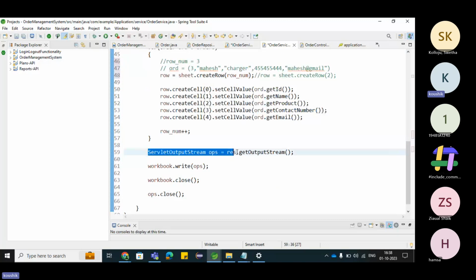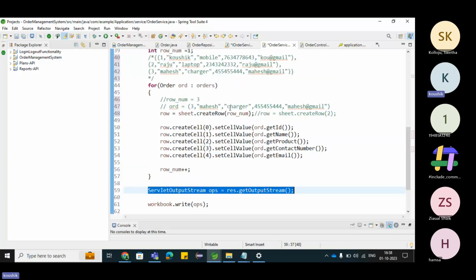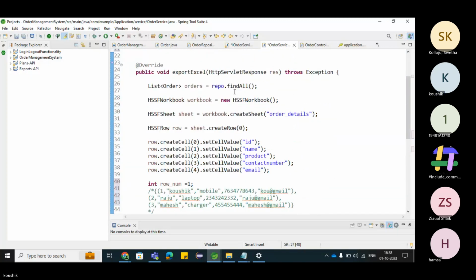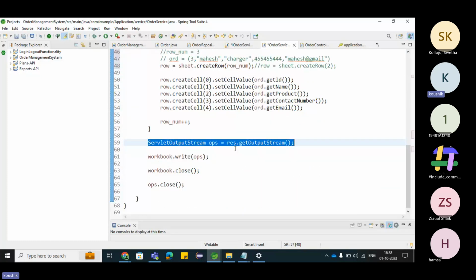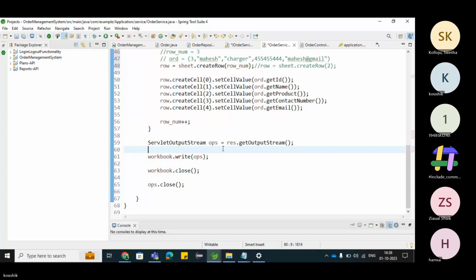Then what I have done is I have taken the response as a parameter, HTTP servlet response. For that response, I am creating the output stream. Servlet output stream, output stream equals result dot get output stream.